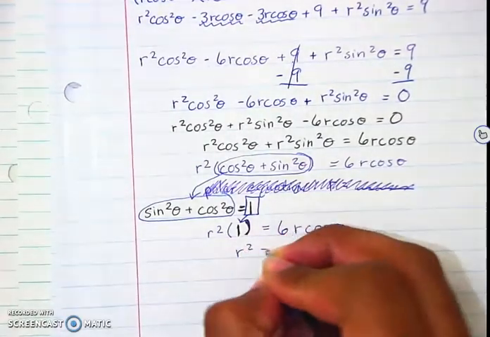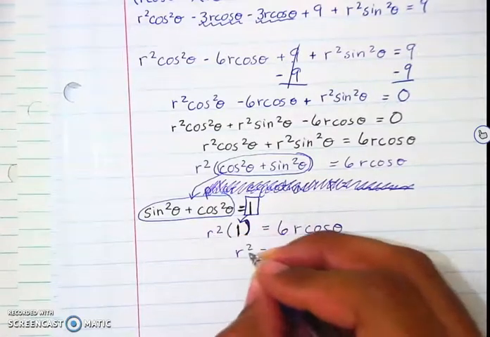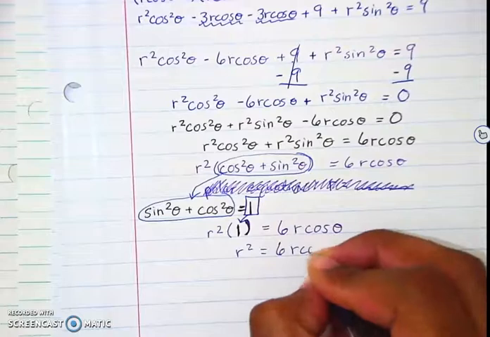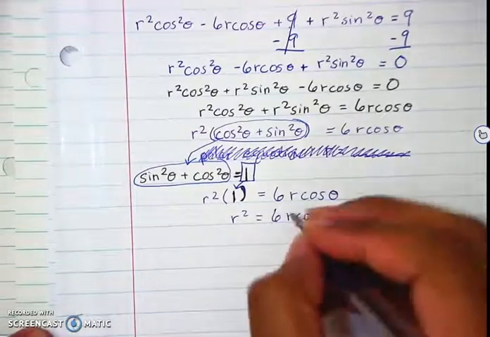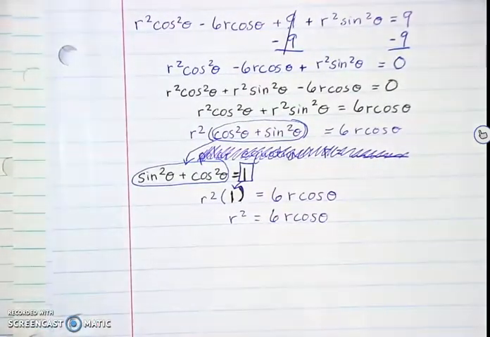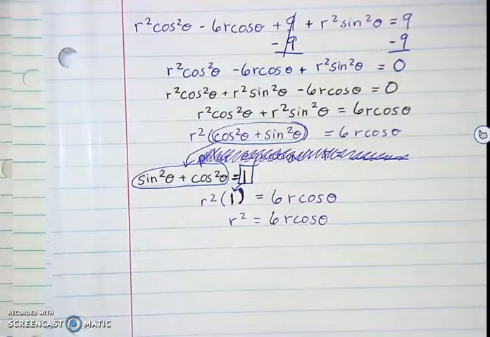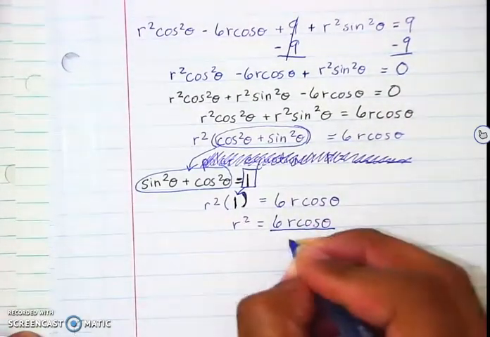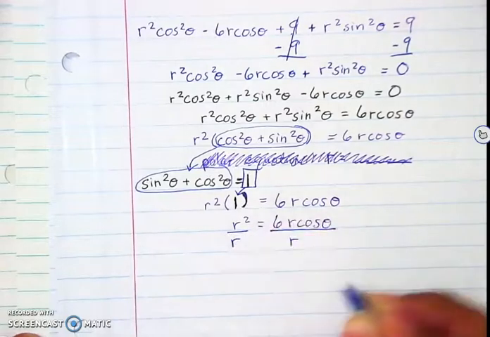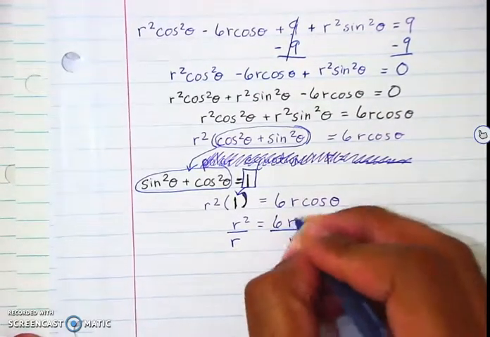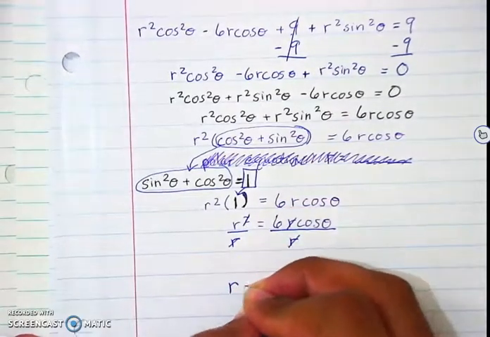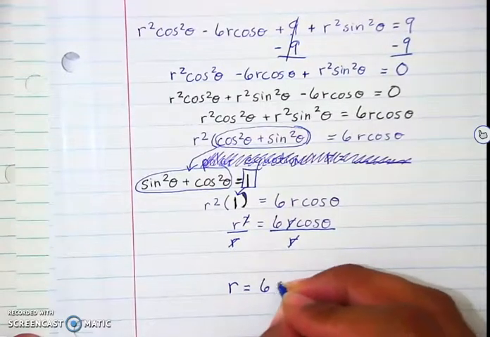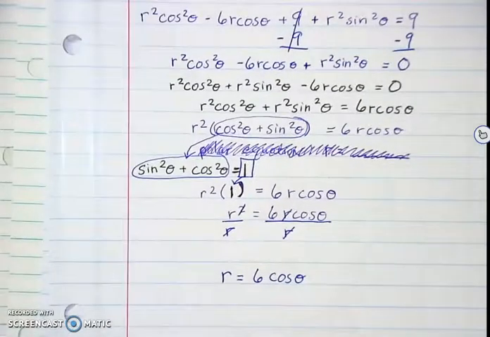All right, so then we have r squared equals, because 1 times r squared is just r squared, and we get this part here. Again, our goal is to get r equals something. So here, if we divide both sides by r, can't we get that down to just r itself and not r squared? And we have an extra r over here. So that means the r's cancel out. 1r cancels out with that squared, so we're left with just r equals 6 cosine theta. Oh my gosh! Look at that.